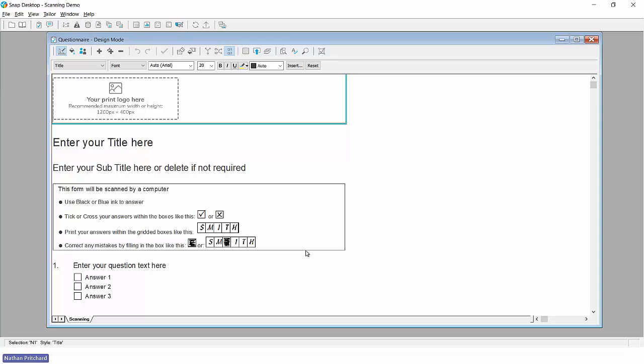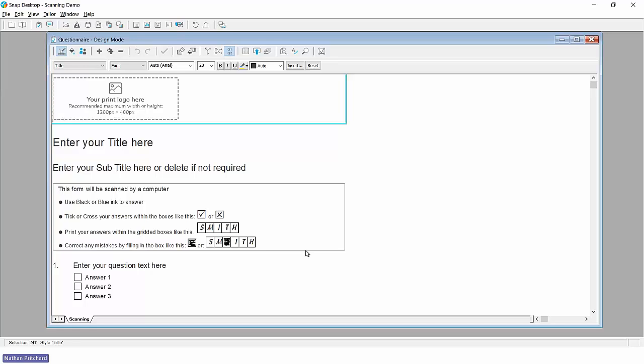But when producing a survey which is going to be scanned, we very much recommend having a survey which is dedicated to scanning rather than having it running alongside any online editions. The reason being that we need to be really careful not to make any amendments to that version of the survey which has been sent out to your respondents. If you've got your online survey running alongside your scanning project, then you're more likely to accidentally change something in the paper edition when making adjustments to your online editions.